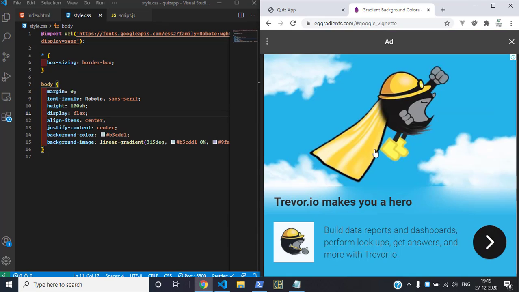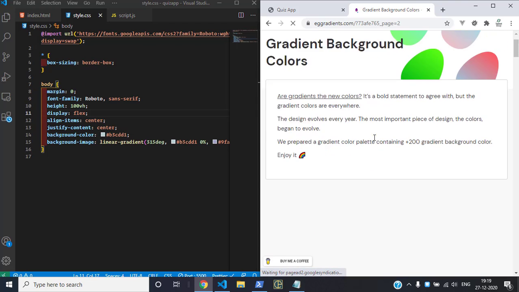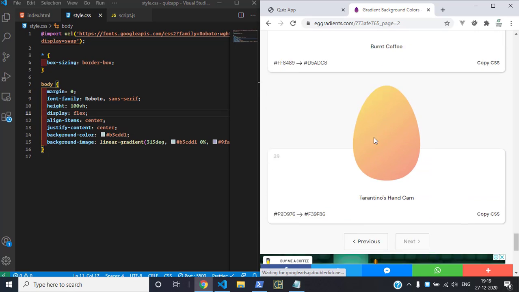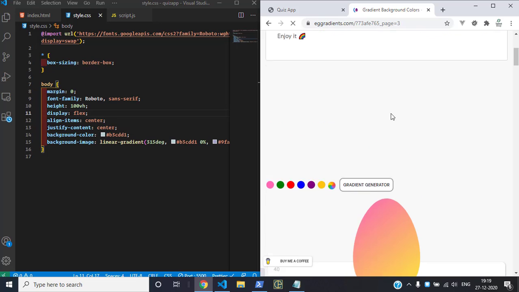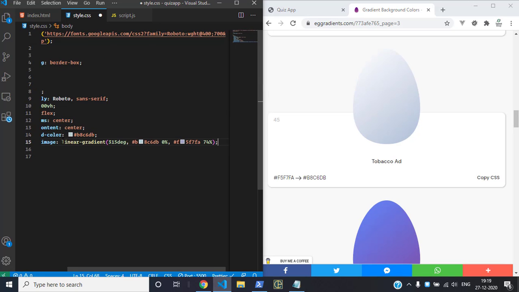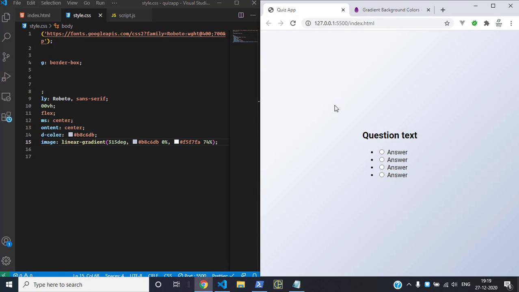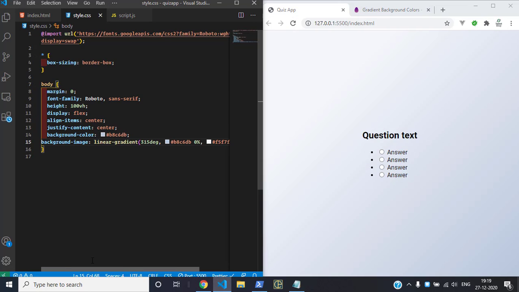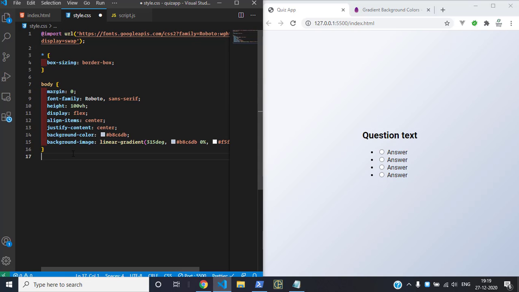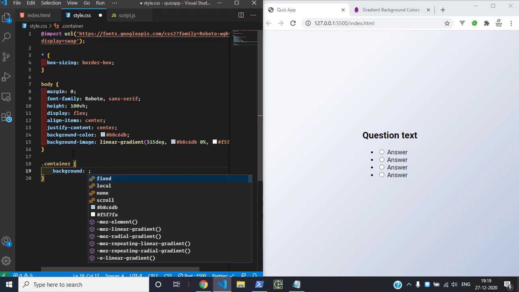Okay, let me place the next button. This one. Okay, this one. Now we need to have a container, and for the container we will use background color white.